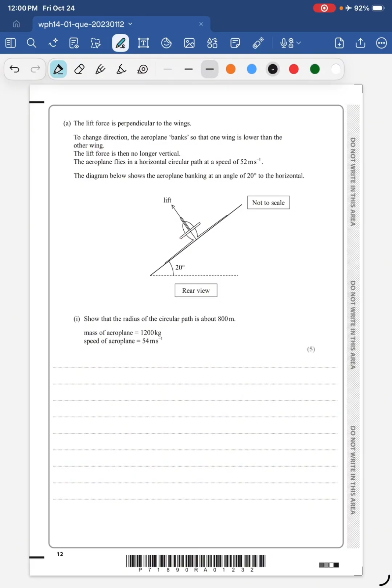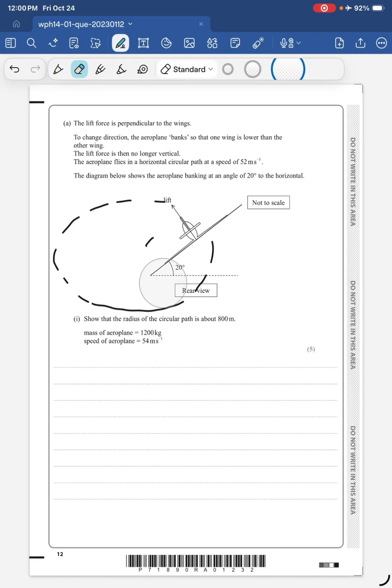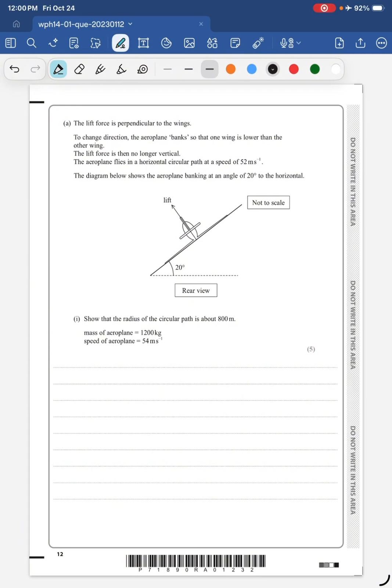First of all, the aeroplane undergoes a circular motion that kind of points into the page, so it looks like this. Okay, so it needs a force in this direction, okay, which prompts us to analyze the lift in the directions that I'm about to show. So let me erase this. So what I'm trying to say is that, okay, the lift is given.